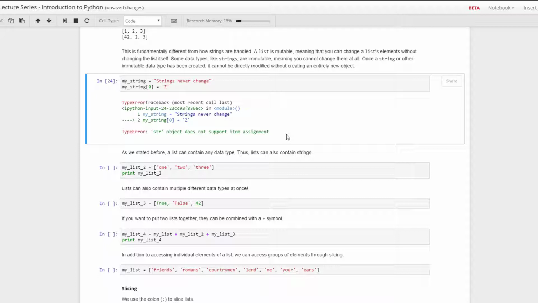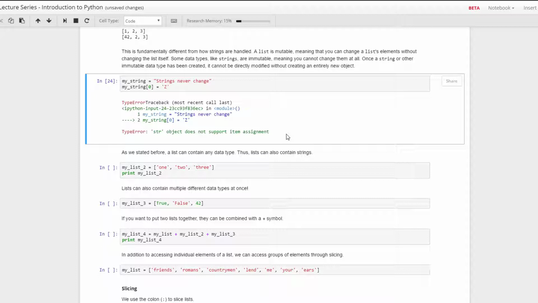As you can see, the error message is not very informative. So the best way is, once you encounter this a few times, remember them. Next time when it pops up, especially when you're writing long code, you will remember this has to do with the fact that you're trying to change the individual value of a string itself.